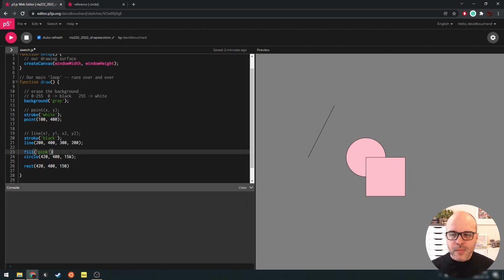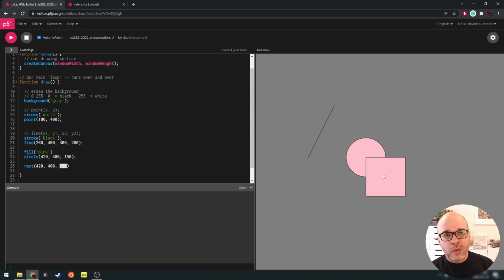Okay. So this is the diameter. If you draw a rectangle with just one dimension, it becomes a square. Okay, so this is a nice shortcut. But here you're going to notice something interesting happens. So my circle, right, the coordinate I used to draw it was the center of the circle. Whereas in the case of the rectangle, the coordinate was in fact the top left corner.